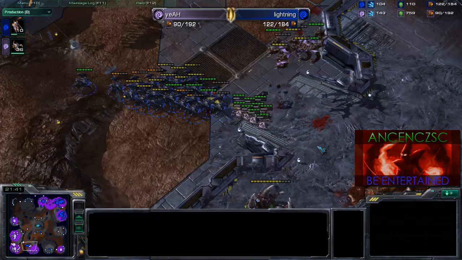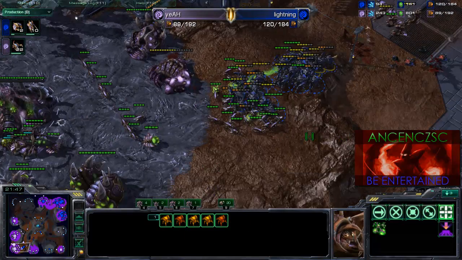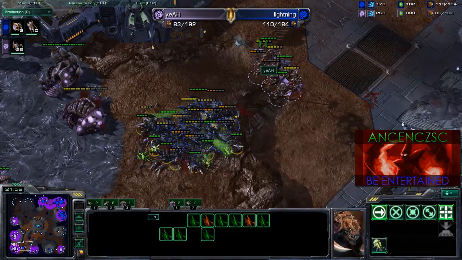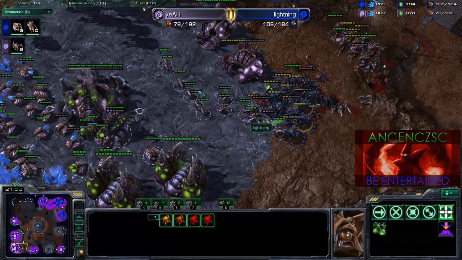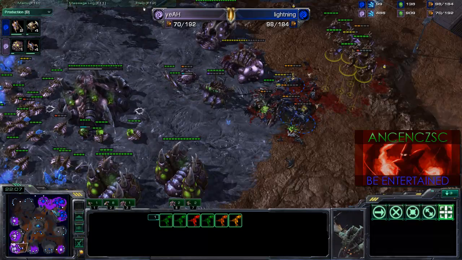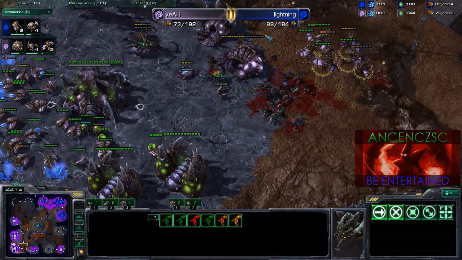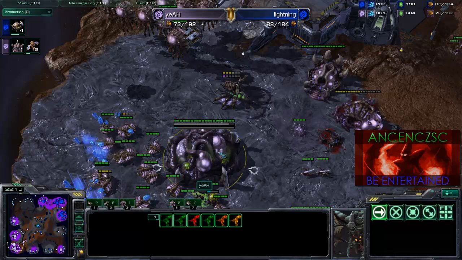He lost his third for the second time, and these roaches are going to go down. The roaches' progress into the natural has been halted by these Zerglings, just so that these Mutalisks can try to attack. More Zerglings are pulling out, trying to stall this push from the roaches, and these roaches are eventually going to get taken out. Now supply is going to even up a little bit, but Lightning is still ahead by about 15.